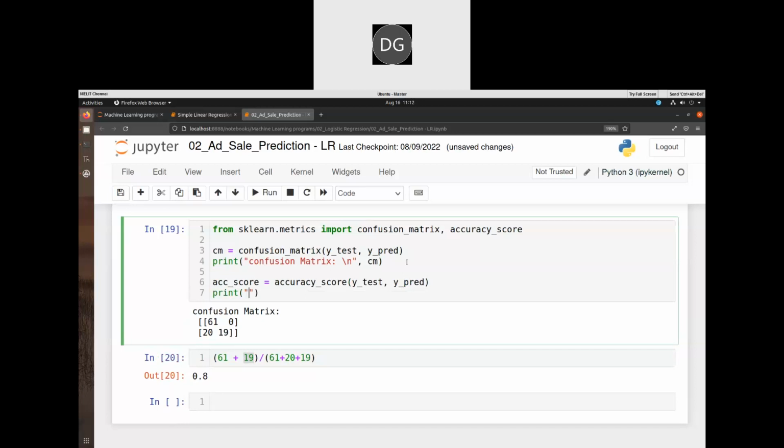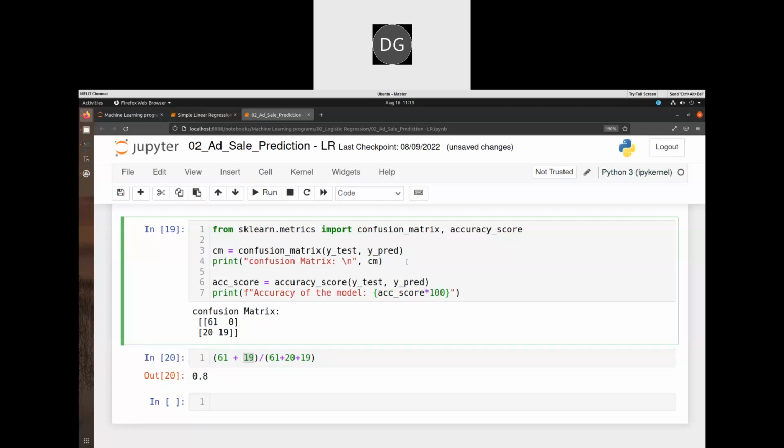While printing, I will write the accuracy of the model which I have created is, and I'm converting it into an f-string. Inside that, I will pass the accuracy score times 100.